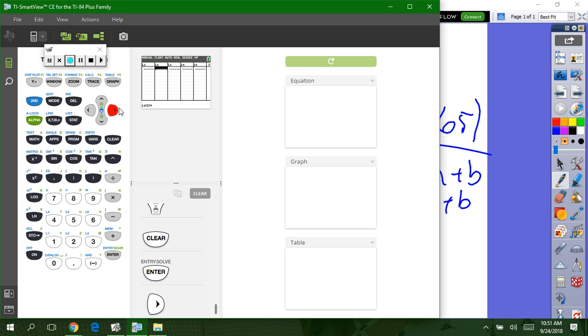All right. I would pay attention, and then I'll just help you a lot. So what we're going to do, guys, is put those points in. Now, L1 is going to represent our X point. You're going to put it in L2. Okay? So go ahead and put it in.